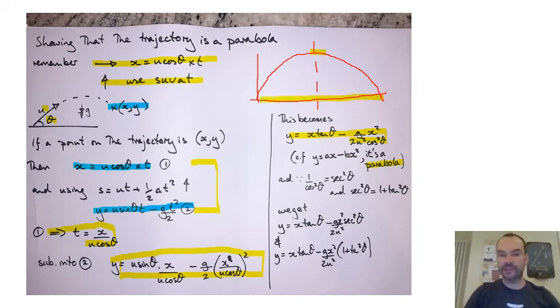But, and we like this finish, notice that little 1 over cos squared, which of course is sec squared, which of course is 1 plus tan squared. So they sometimes ask this as what we've got at the top. They sometimes ask you to derive that so they can test the year 13 trig, and they sometimes ask you to derive this so that we get not only a quadratic in x, but it's also a quadratic in tan theta.